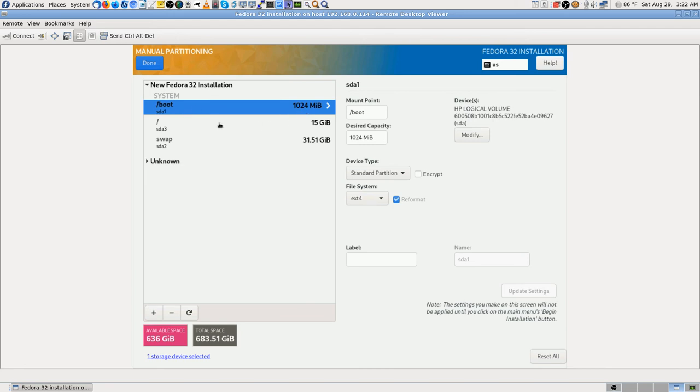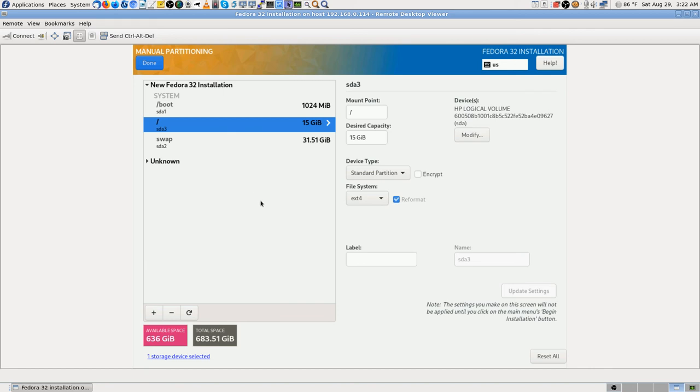Now I've got ext4 on the boot partition and then the SDA3. I'm just trying to do something to get it out of there without me having to completely start over, but you know what? It may be quicker and easier to just completely start over. Reboot the thing. Gonna have to have a break pretty soon. Yeah, that's 15 gigabytes. I forgot how much it was. I don't know if I want to take the whole rest of it again like I did a while ago, or let's see if I can get out of it.